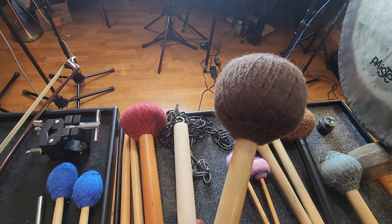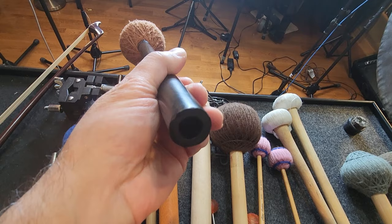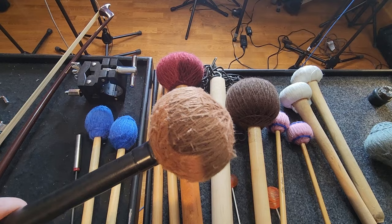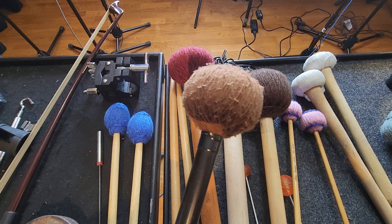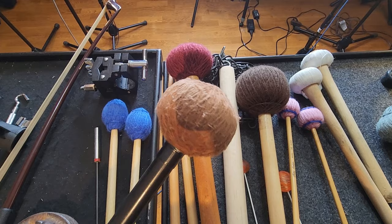Now, another mallet that I made years ago, I use a lot. This is just a plastic handle that I got in Chinatown, New York. And I wrapped this myself. I used to make marimba mallets. It's really old. This thing's got to be close to 40 years old. When I was in school, I had a bunch of these. I used to sell them. So I still use this quite a bit. It's got a hockey puck inside. Also, I would use casters from my old trap cases that would wear out, and I replace them. Or, you know, any kind of caster works, so a wheel.